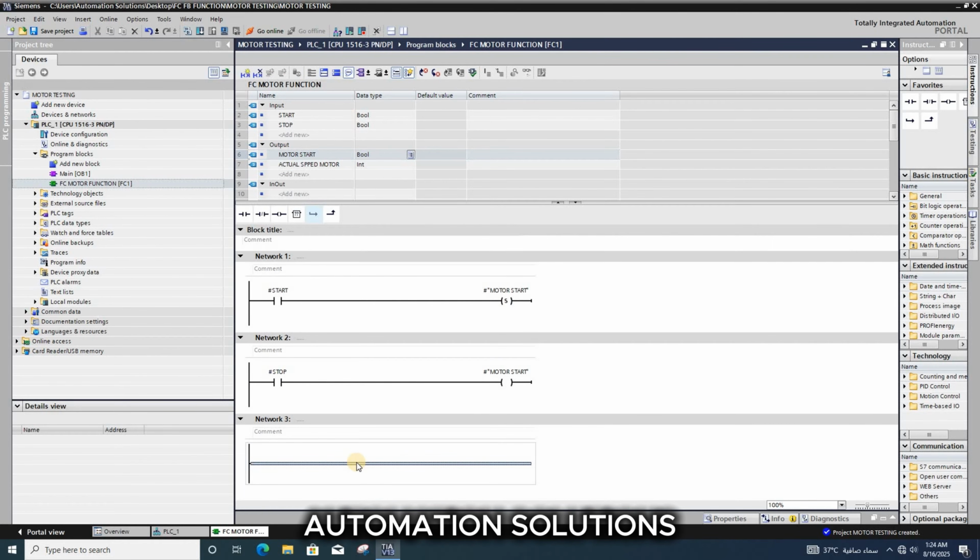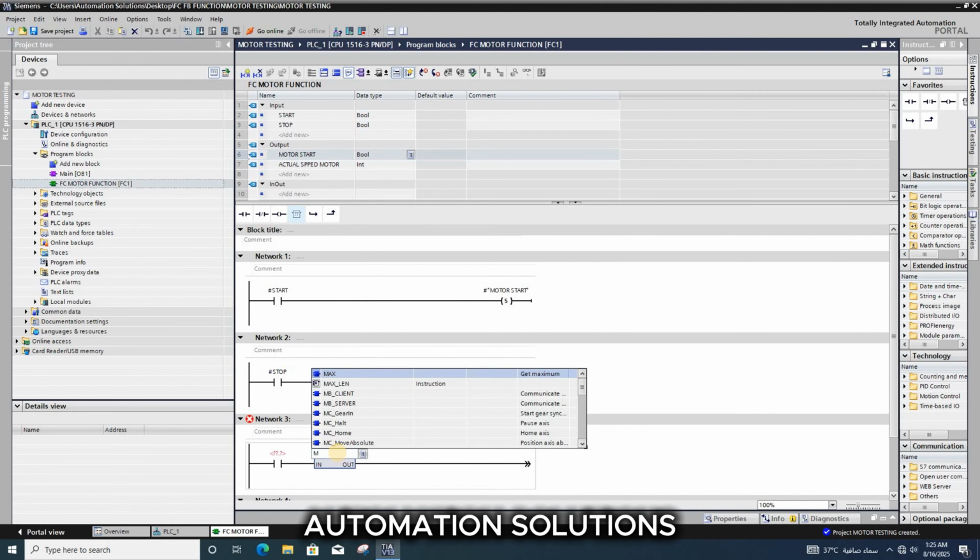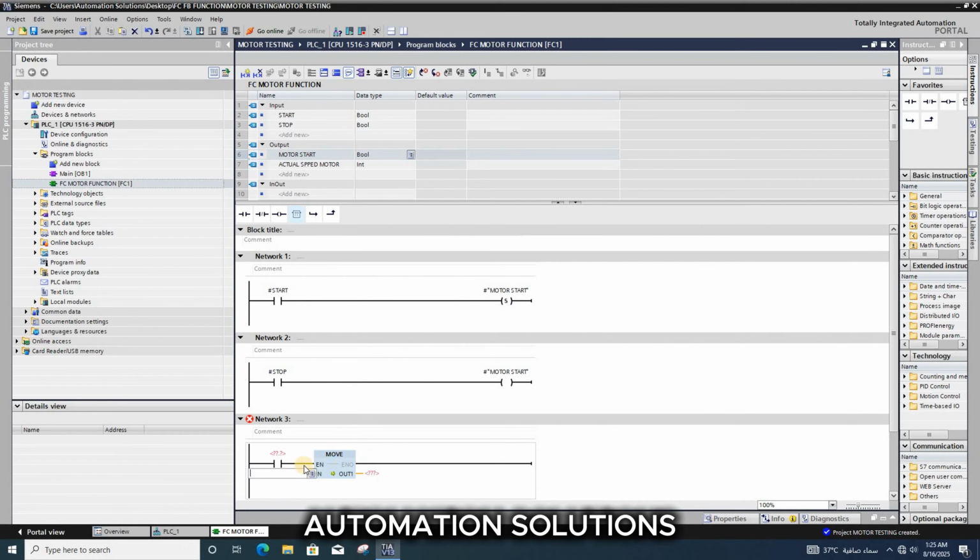Here we'll make the speed reference with a move command. First we'll add an open contact. Once the motor start signal comes, it will move this constant value into the speed reference, or into the actual speed.